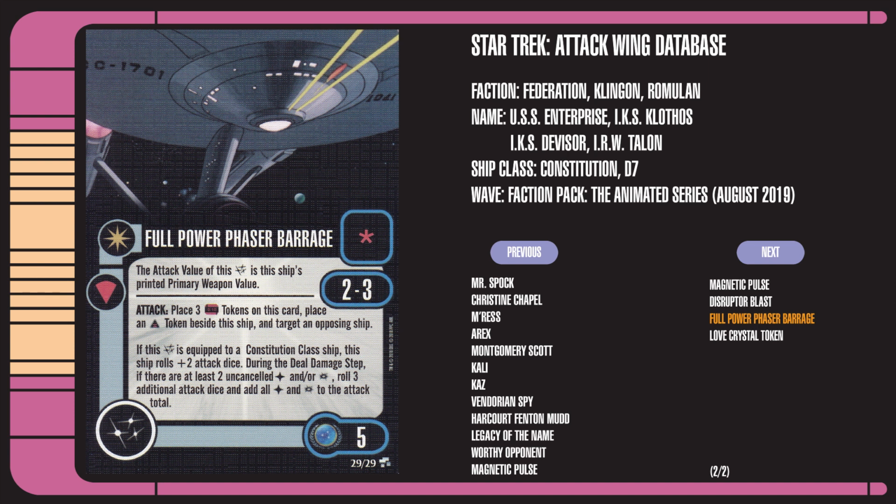If this weapon is equipped to a Constitution class ship, the ship rolls +2 attack dice. During the deal damage step, if there's at least 2 uncancelled hits or criticals, roll 3 additional attack dice and add all hits or criticals to the attack roll. So I think this card really shines on the Constitution class ship, as you get that additional +2 attack dice and then an additional 3 dice roll if you get at least 2 uncancelled hits or criticals.